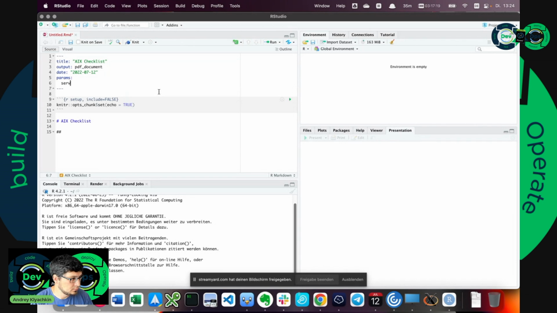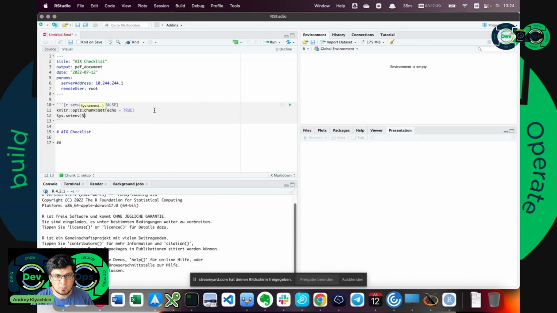Which server? And what is the remote user of the server? And some internal magic. I want to have several environment variables in my bash script. So, and it will be our user params, remote user. And let's do it quite easy. We are making a checklist and we want to get the LPAR configuration from the LPAR, and it is the command lparstat -i.